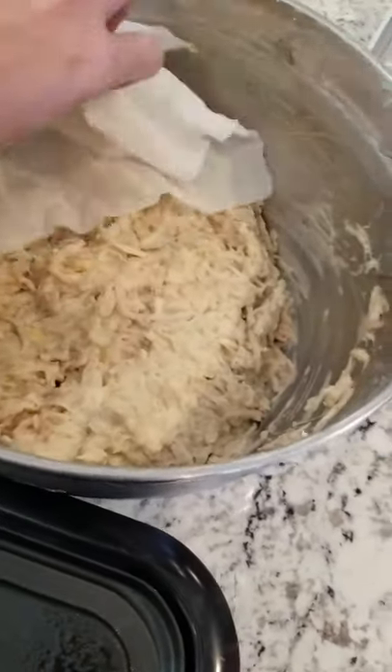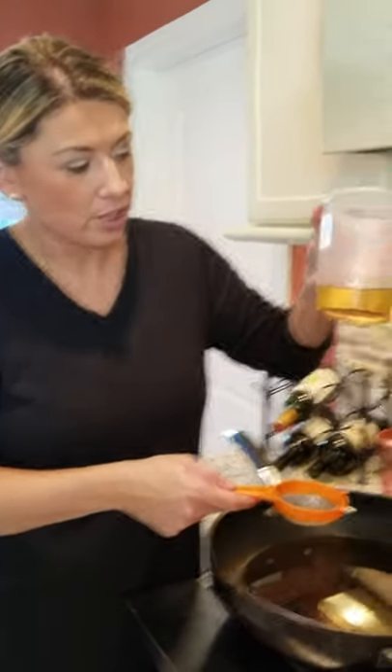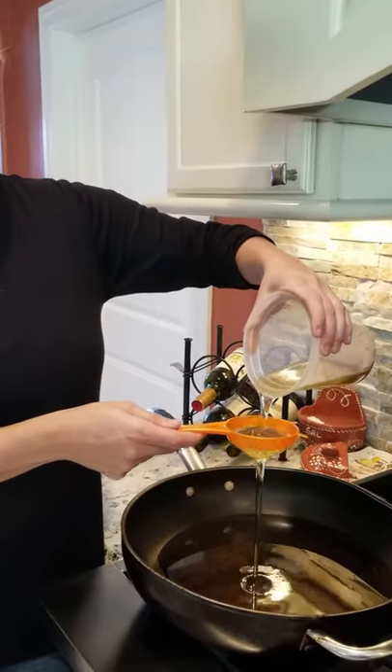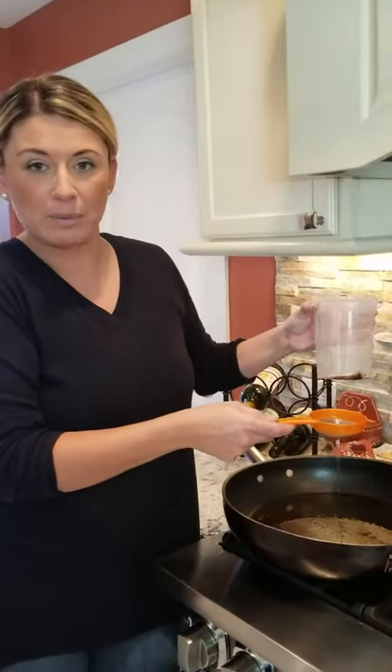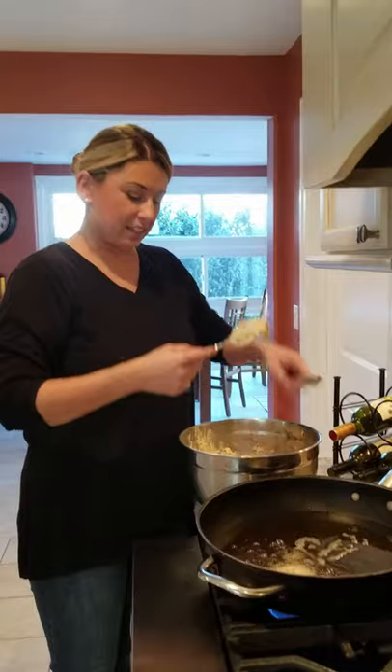Let's get ready to do the latkes. Most people have this in their house — I call it my pancake maker, it's just a flat griddle. Now we'll take the paper towel off and see how the potatoes did not brown. Also, we're going to strain and reuse the oil — I put it in a pour container with a strainer. You have clean oil to use again. I know oil is not expensive, but why spend the money when you don't have to. The oil is hot in the pan at 350.